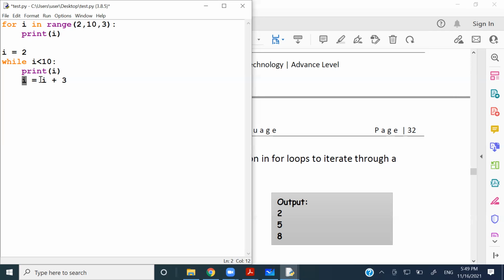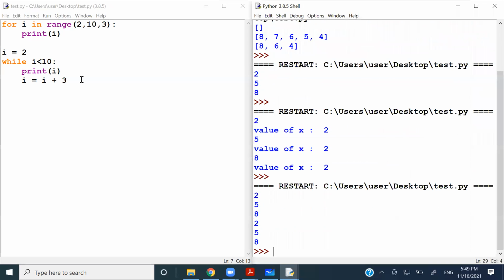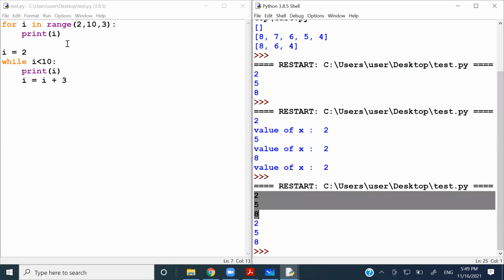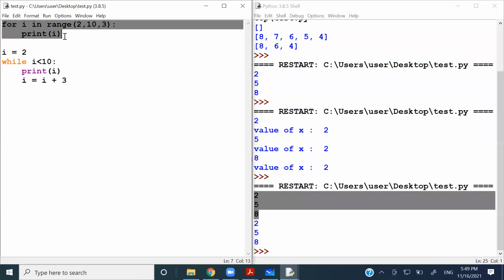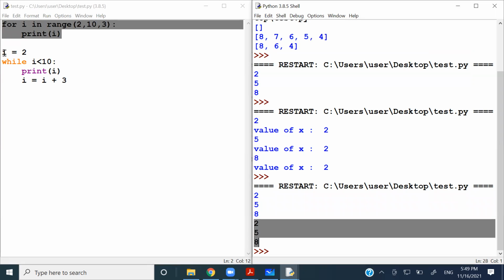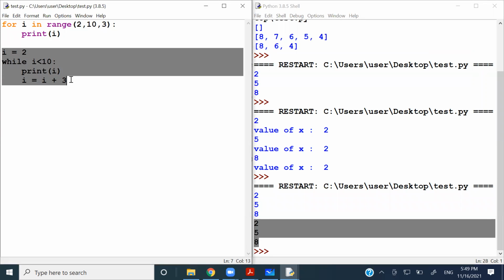And I equals I plus 3 comes from the step. Right? So if I run this, you will see the same output twice. See, 2 5 8, then again 2 5 8. This 2 5 8 is there because of the for loop. This 2 5 8 is there because of this while loop.